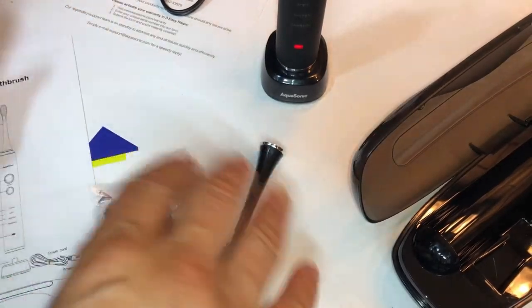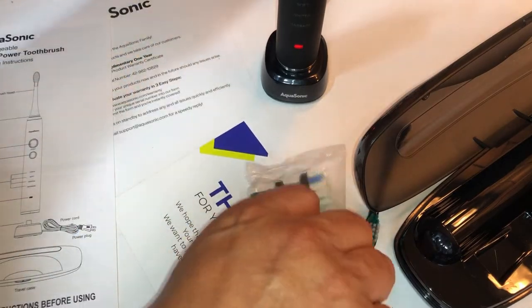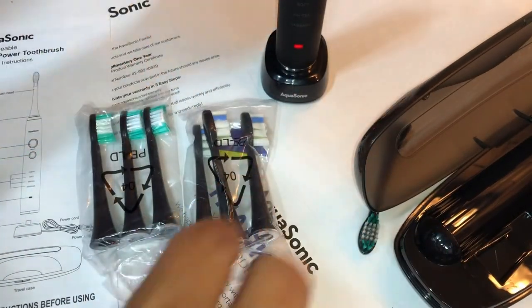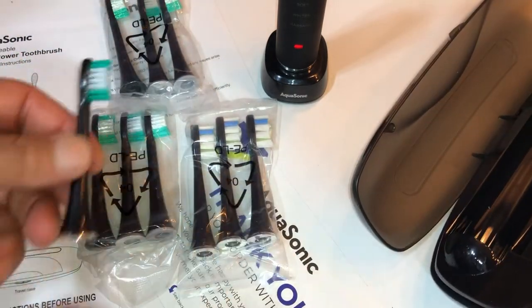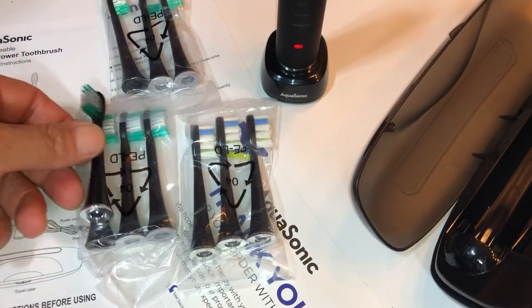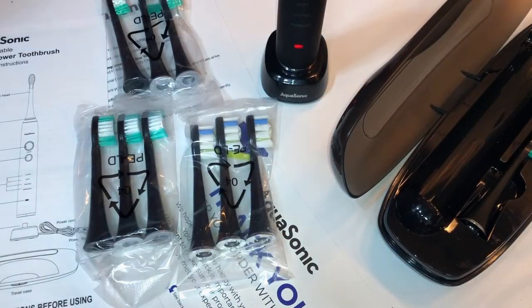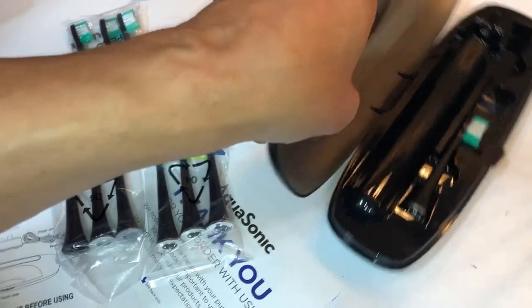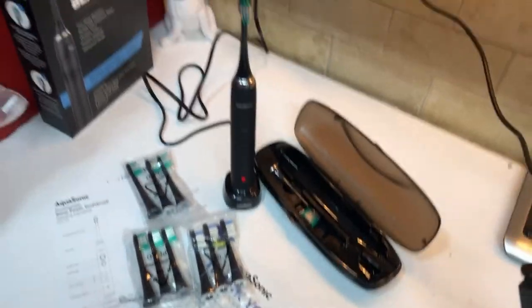Really nice. So this is, let me just show you everything that comes in the box. Paperwork. 9 different brushes. Extra. 10, 11 actual brushes. But we'll say 10 additional ones. This I'll leave here where it was. As your traveling case. And this is everything that comes with the toothbrush. Pretty much. I like it.